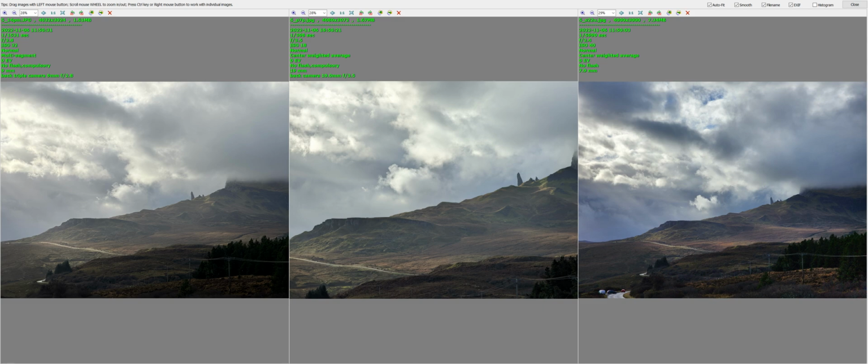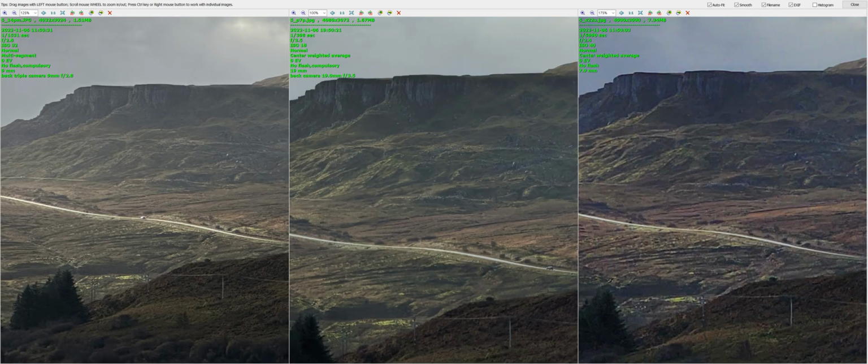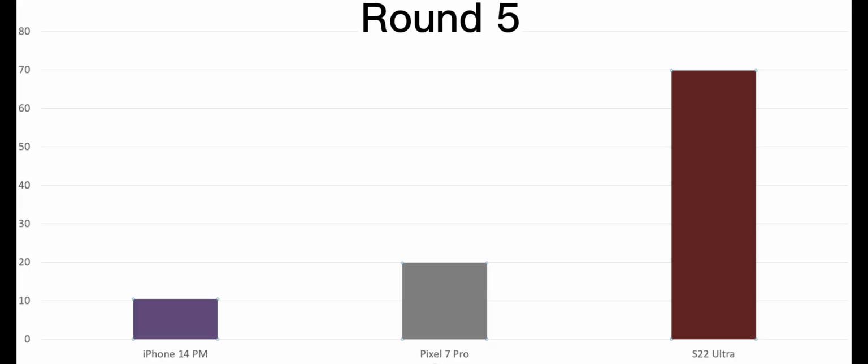I think most people here will never care which one is accurate, which one is not. They'll just agree that the Samsung photo is actually amazing. Then in terms of detail, we see that the Pixel is actually the best because it's using the 5x zoom compared to 3x for the other two devices. And indeed, for the voting result, most people choose the Samsung here because it's really beautiful, and there is no argument against that.